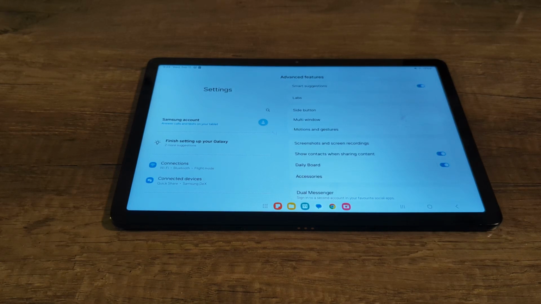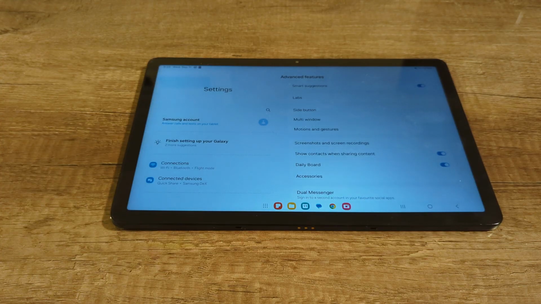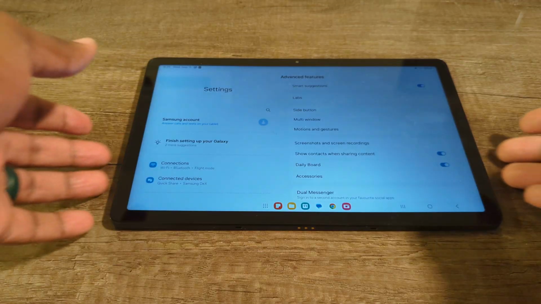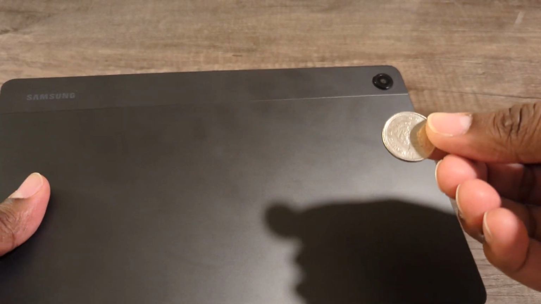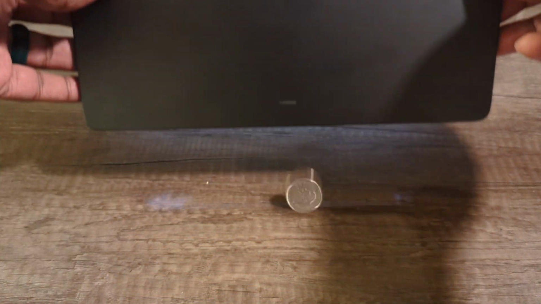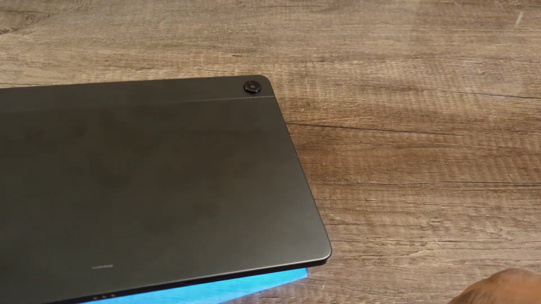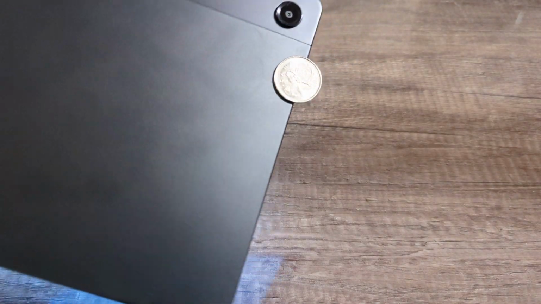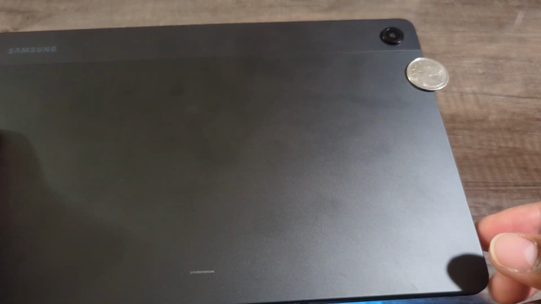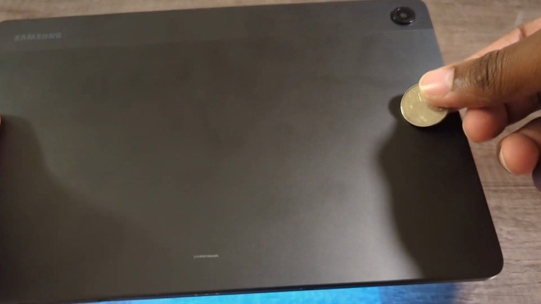So this is my Samsung A9 Plus tablet, and I've had this for about 4 months, and I only realized today that this thing is partially magnetic. I am not joking. But it only seems to be in some places, so you can go ahead and take your favorite quarter, put it here, it slides off, but you go ahead and put it in the magic spot, and it stays. Yeah, I know. My mind's blown too. It's crazy.